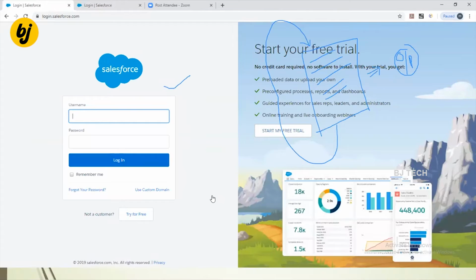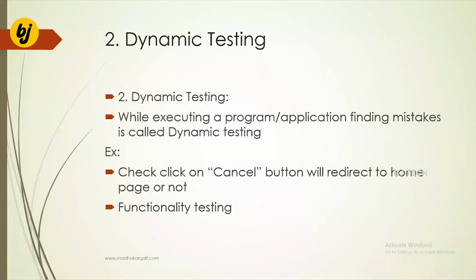So this way, when we are testing, that comes under dynamic testing. While executing a program or application, finding mistakes is called dynamic testing. So, example: check whether clicking the cancel button will redirect to the home page or not.